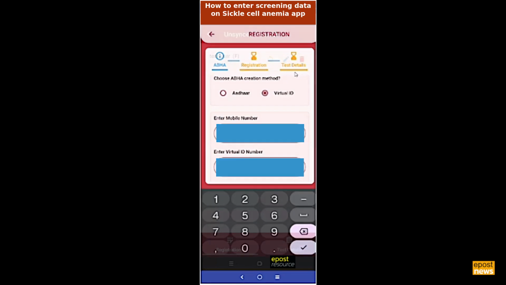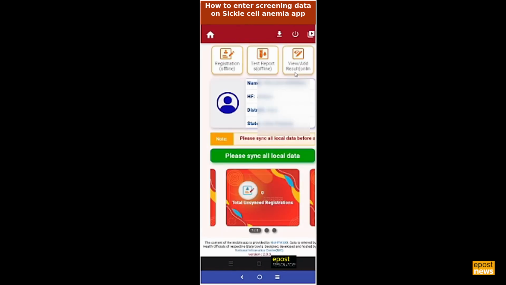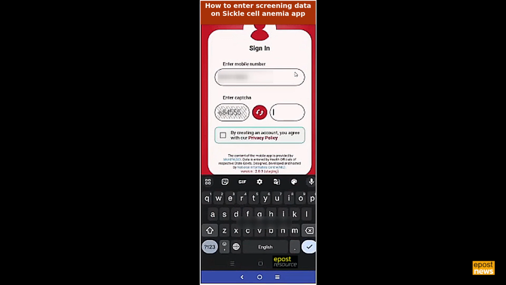Now when I'm clicking on this banner, I can see the record here. I can update it or sync it individually. I can just click on here. Sorry, now I'm coming back to internet. Okay, so this issue is coming because somebody is trying to log in with my same mobile number. So if the user is facing it, the user can just log in again.